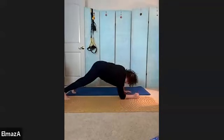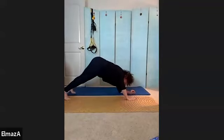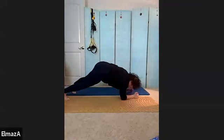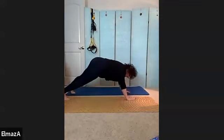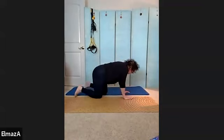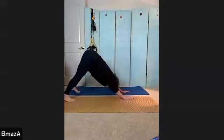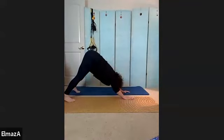Seven, elbow, plank, and lift. Eight, elbow, plank, and lift. Nine, keep going, elbow. You have to breathe deep through this and lift. Last 10, plank, elbow, plank, and lift and hold it right there. Nice job. That one only had two progressives, so there you go.